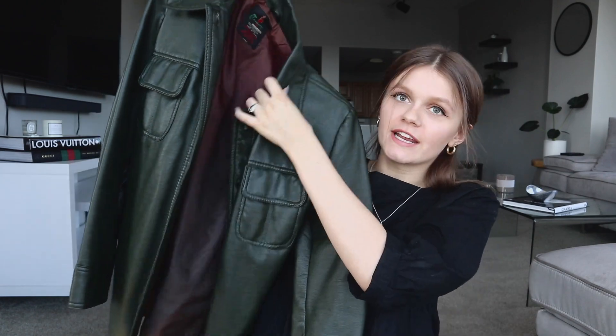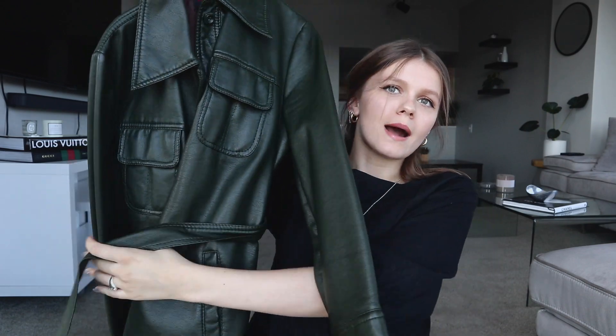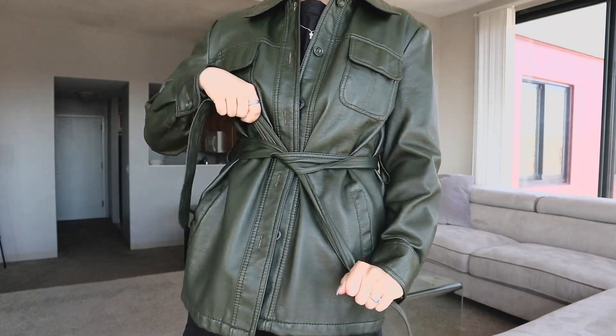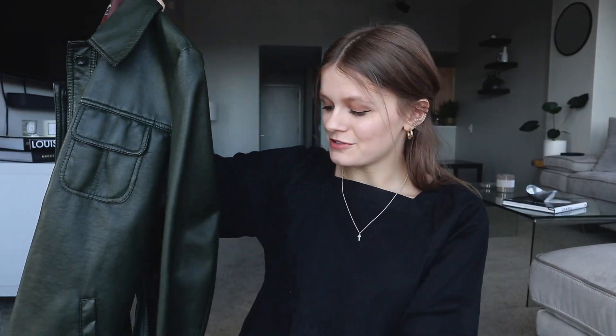I had one more thing to show you guys — I can't believe I almost forgot it, it's like the thing I'm most excited about. It's just this faux leather green — I think this is like from the seventies — utility wrap shirt jacket. It's a good length, it is so cute. I put this on and I felt great in it. I feel like this with some vintage Levi's, a basic t-shirt underneath, and some chunky block kitten heels would be such a good outfit. Colored leather is so trendy for the spring, so I'm going to get so much wear out of this.